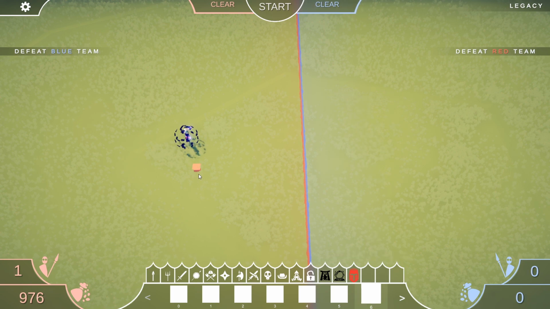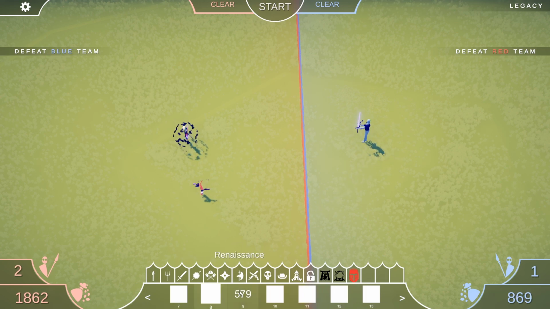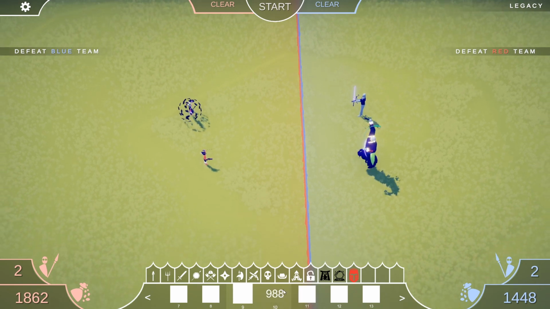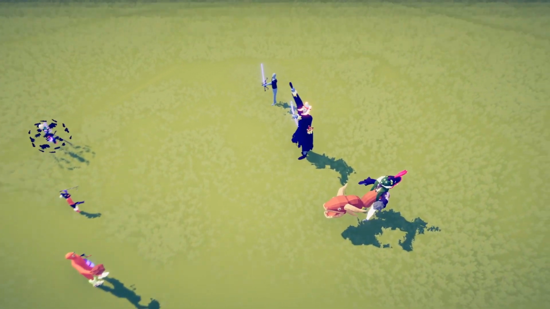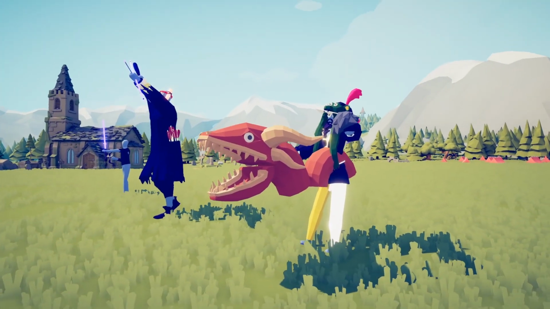Let's grab unit number six. That's terrifying. And we'll go number seven. Grab number seven, and we'll add number eight, and number nine, and number 10, and number 11. Oh my God. What happened to unit number 11?